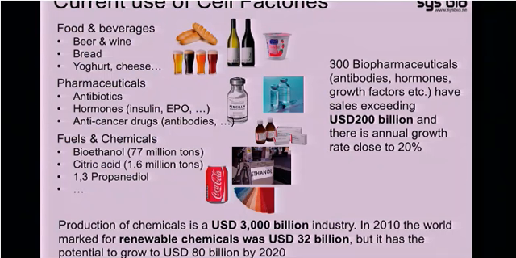It was traditionally used in bread, beer, and wine. It went on to yogurt and cheese and other fermented food products. But today, pharmaceuticals are produced, fuels and chemicals. You can have citric acid every time you drink a Coke. That citric acid in the Coke is derived from a fungal fermentation. 1,3-propanediol is used as a chemical feedstock to produce fabrics that, for example, go into carpets or other types of products.